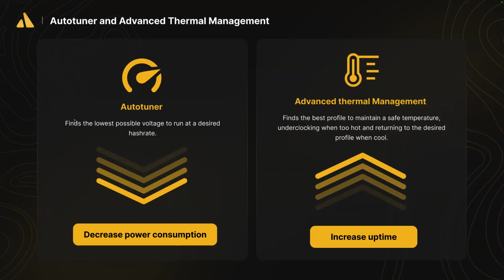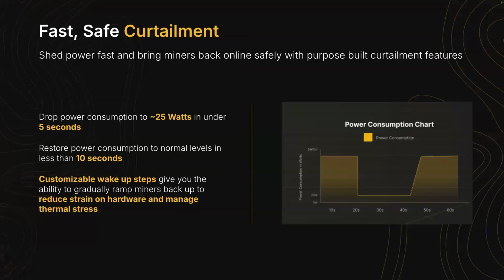I did also want to mention a nice key feature we have is no-pick hashboard protection as well. And this essentially gives the operator the option to continue to run a miner with only 1 or 2 healthy boards. And this is good for mid-gen machines that may no longer make financial sense to repair the entire machine, and you wish to continue running with just one or two healthy boards. It is important, though, to remove the down boards. It's a nice feature to have, and I wanted to make sure to give it an honorable mention here.